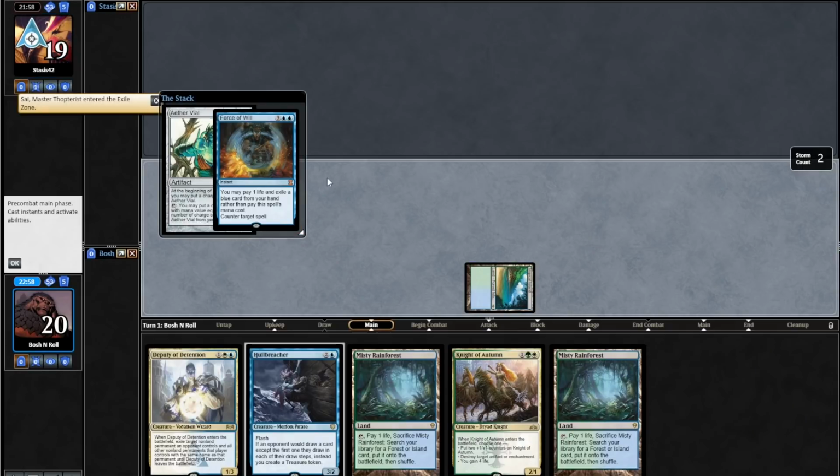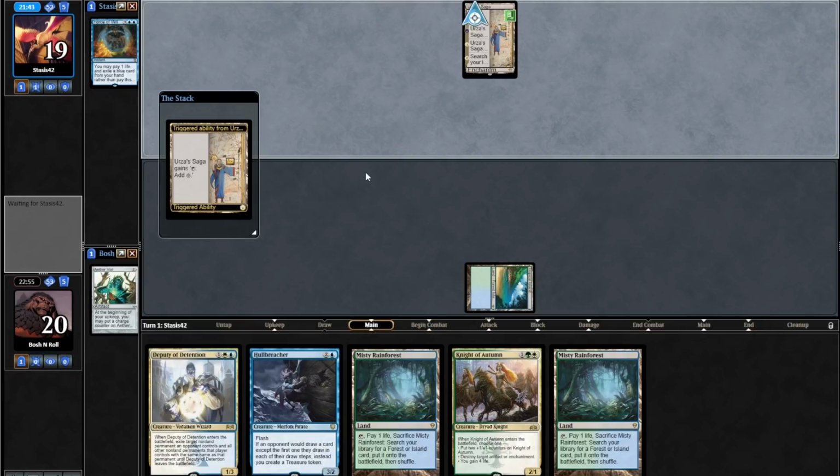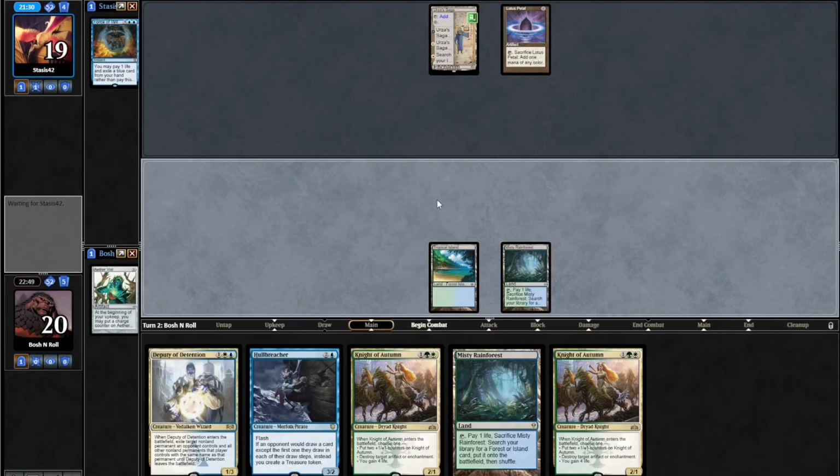Okay. Force pitching Sai. Okay. It's correct to leave Plague Engineer in the deck. Saga. Metal. How far are we going here? I don't mind a Chalice this game. Another Knight is pretty good.